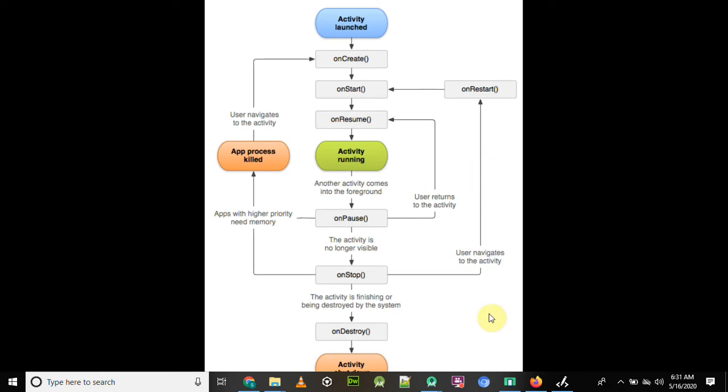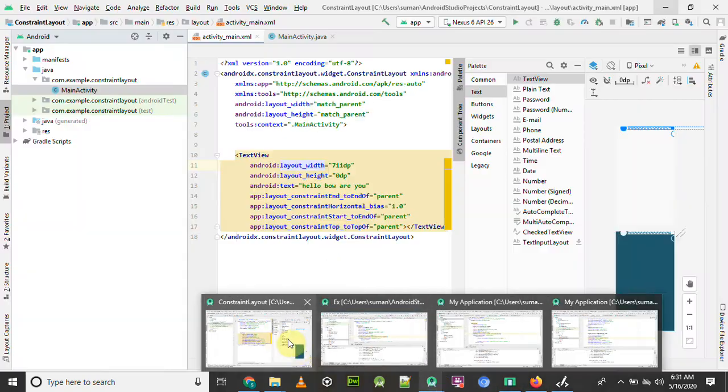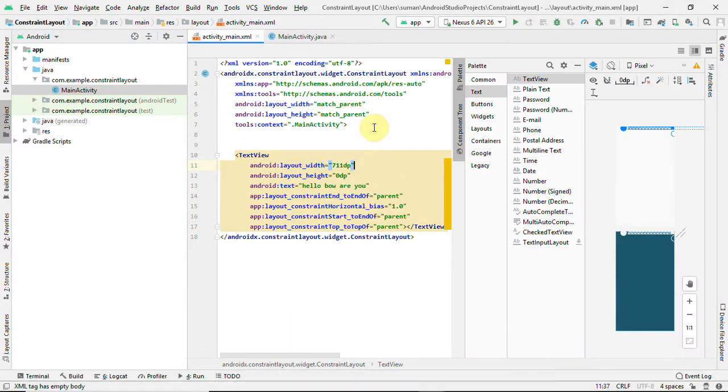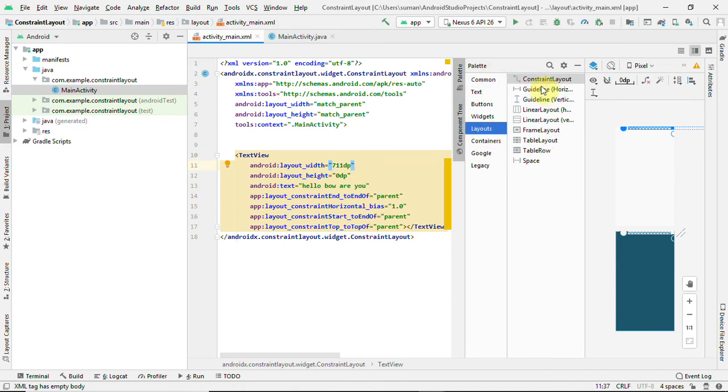In the previous tutorial, we saw how to go about basic constraint layout. We also saw how to work on creating an edit text and a text view, and we created two text views with a button, correct? And I also told you to work on it. I hope you have worked on it. Plus we also saw about the linear layout. I told you why we use constraint layout, which is a hybrid of relative layout, so we can put one below the other, and I told you how it works.